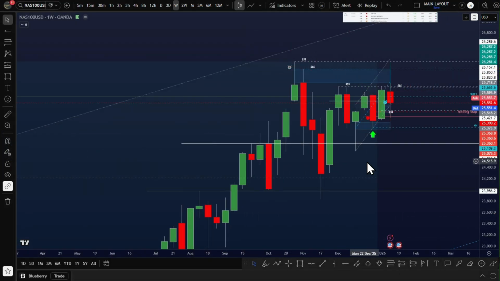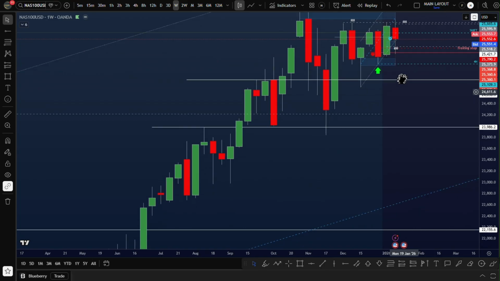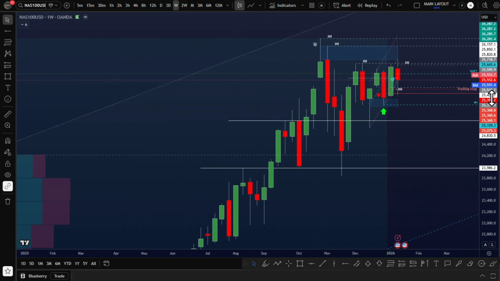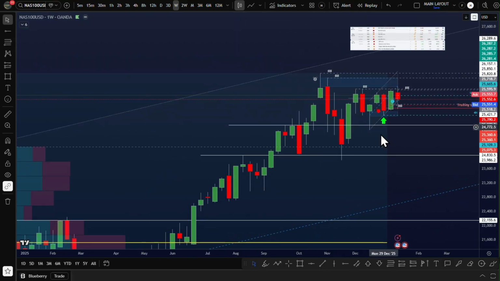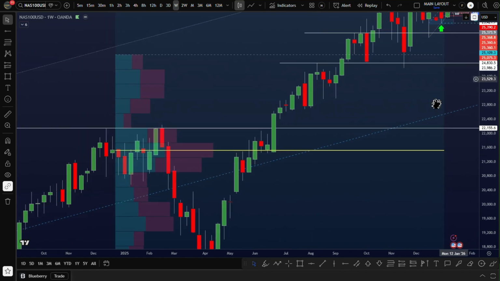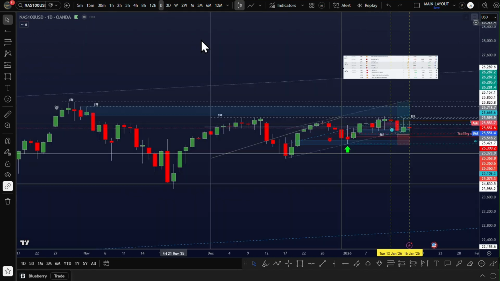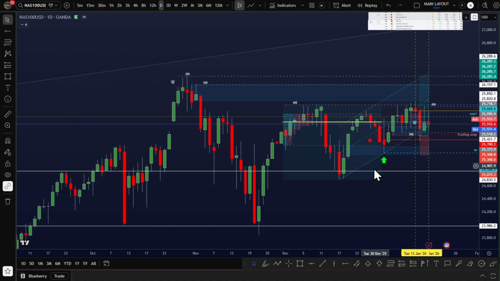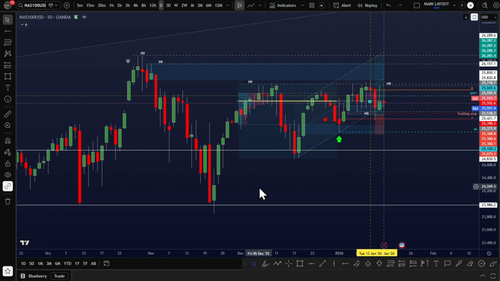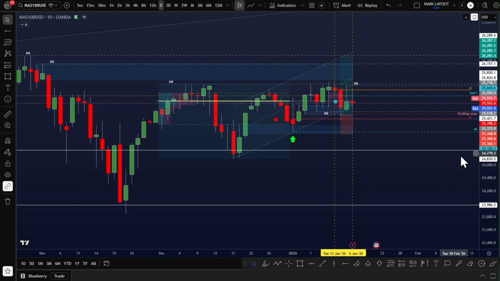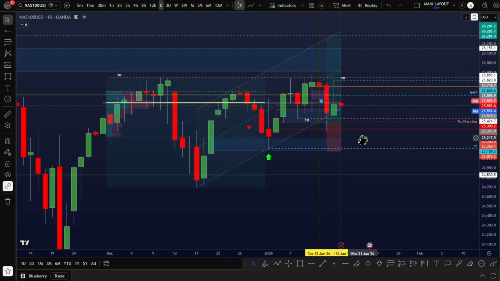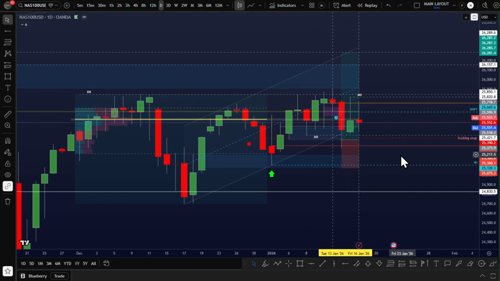The second loss is on Nasdaq. I was looking to buy on Nasdaq. The trend is bullish in weekly, normally. Let's go to the daily. On the daily, I also see a trend. You can see from this low to this high, we formed a higher low. We're expecting to form a higher high. So I was bullish on this instrument.